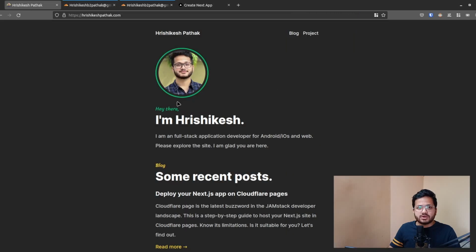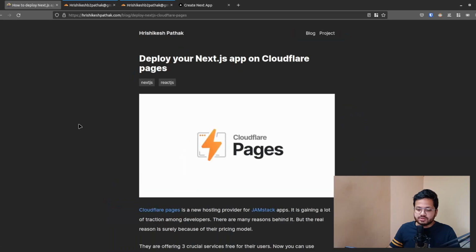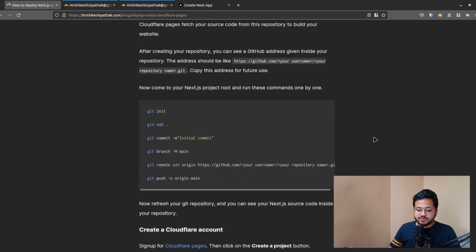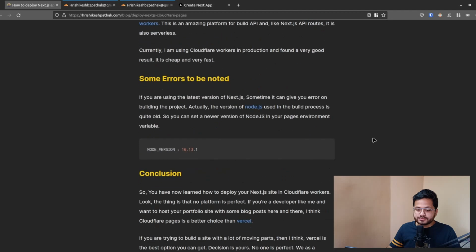Now if you want to read this article, then go to the blog section of my website and go to the Cloudflare Pages post, deploy your Next.js application on Cloudflare Pages. Then here you can see all the step-by-step things in my blog. And here I am talking about some errors.